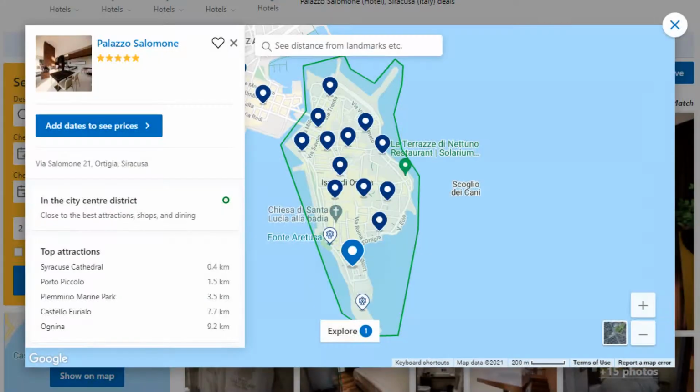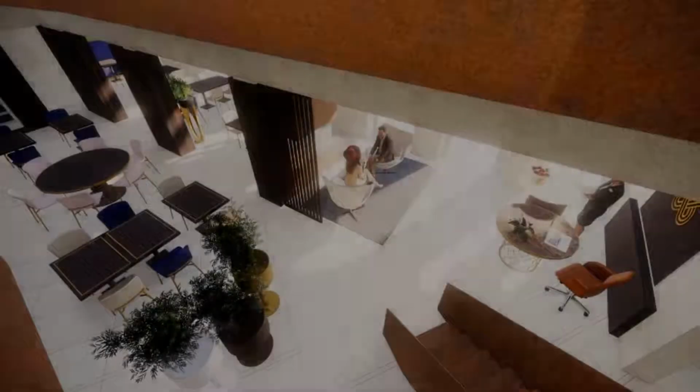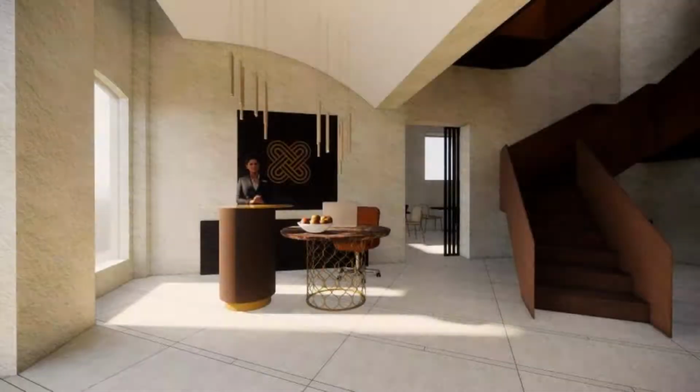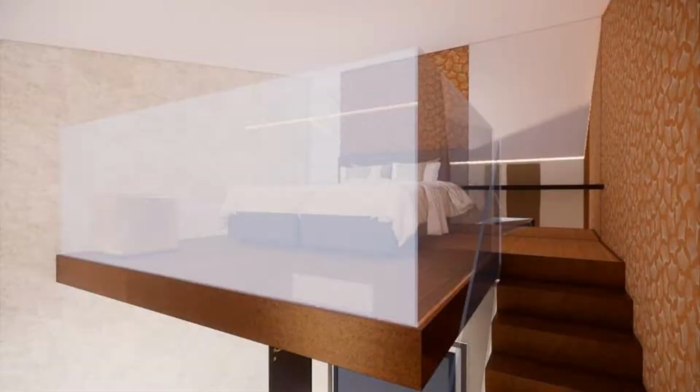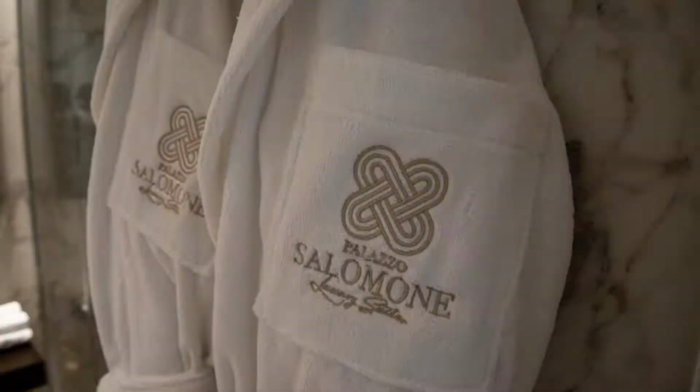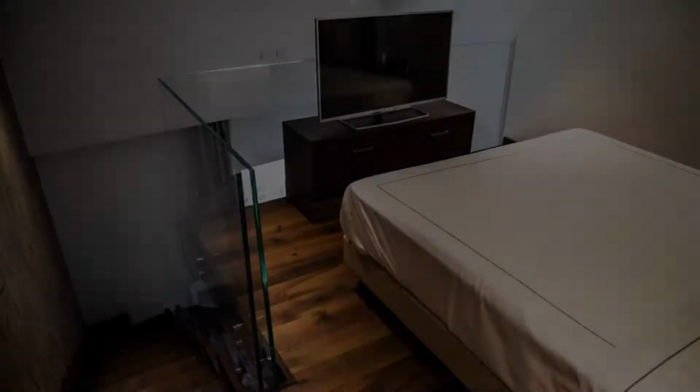Number 7. This is a 5-star hotel. The location of this hotel is first class and guests love walking around the neighborhood. Check-in time is 2 p.m. and check-out time is 11:30 a.m. Guests are required to show a photo ID and credit card at check-in. Pets are not allowed in this hotel.